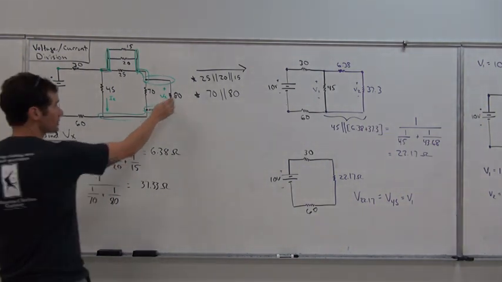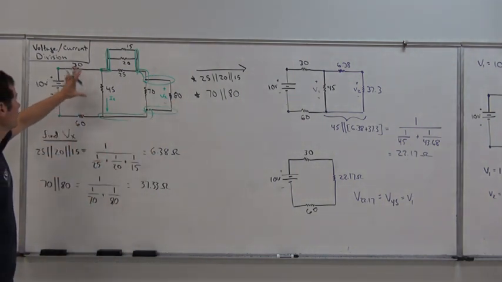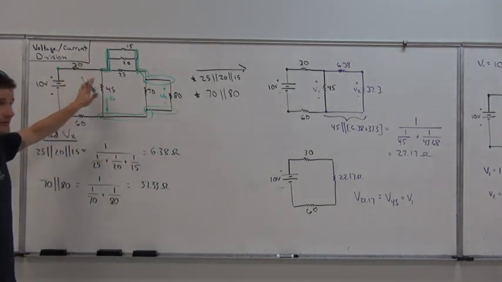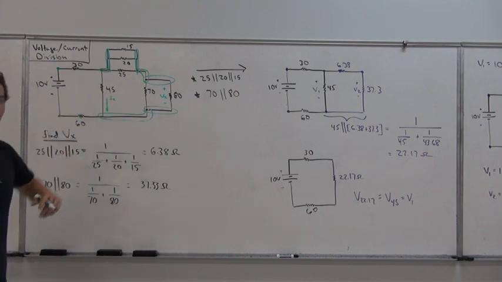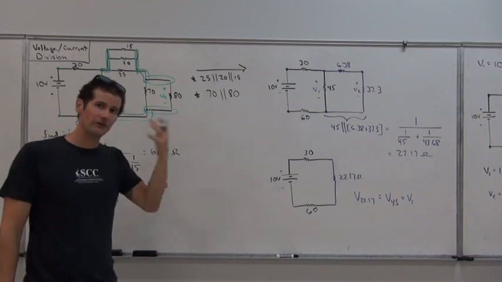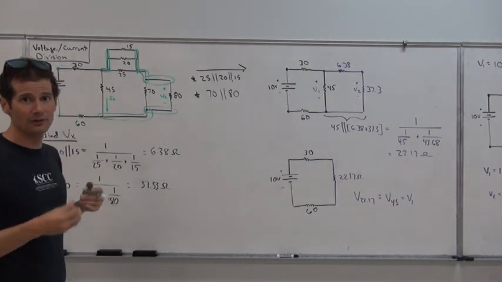if I want to find the voltage over here, the 80 ohm resistor, it's going to actually divide from somewhere over here. So we actually need to break down the circuit and see exactly how we could even start formulating visuals to get an idea of where that voltage will actually divide.